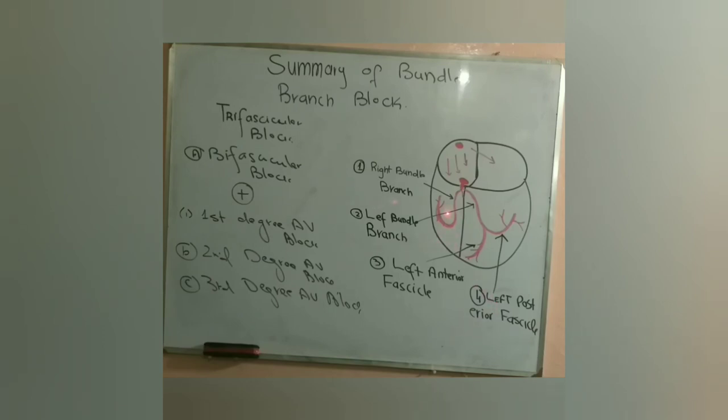For example, if there is some problem with the right coronary artery, it might affect the right bundle branch. If there is a problem with the left anterior descending artery, it may affect the left bundle branch or the left anterior fascicle. If there is a problem with the left circumflex artery, it may affect the left posterior fascicle. Also if there are degenerative diseases or any myopathies in the heart. So having an idea about the bundle branches and their blocks helps a doctor to understand the cardiac problems which are associated with all of these.